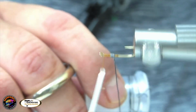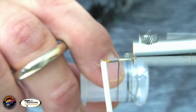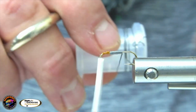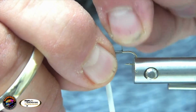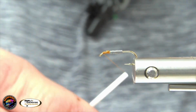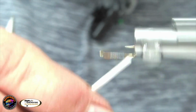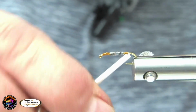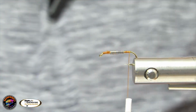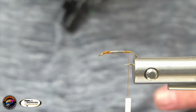One, two, three, four, five, six. 10. There we go. Pop that off. Now we can go ahead and take our thread, finish dressing our hook. If you're using a Norvice, that's just a whole lot easier way of securing that wire down.